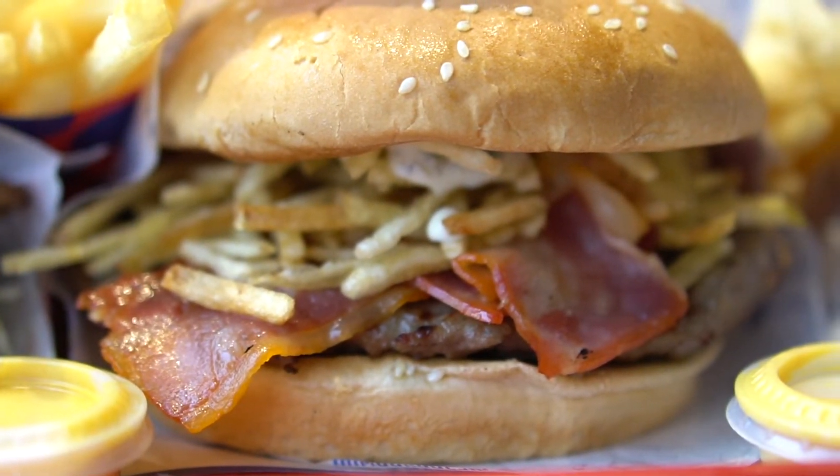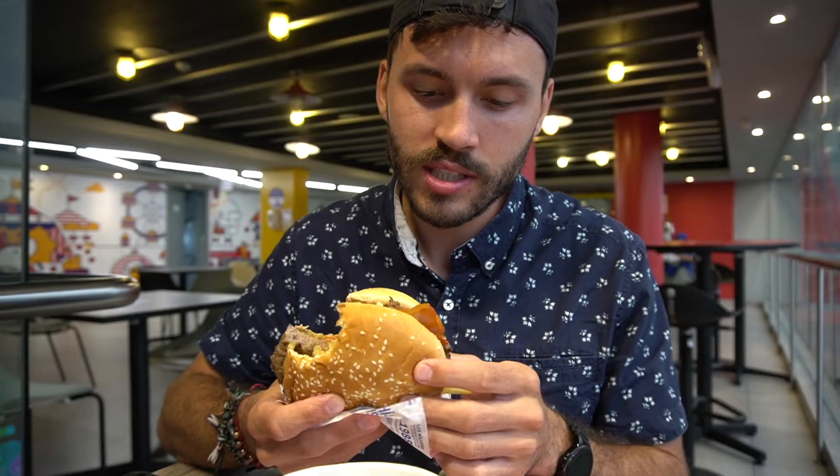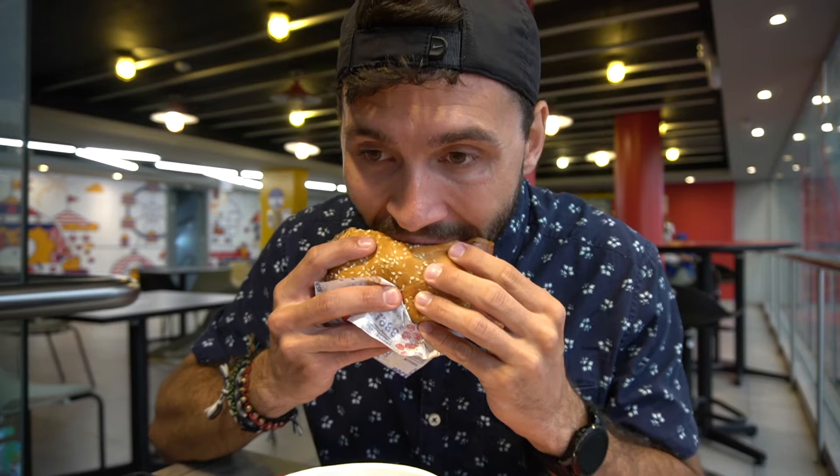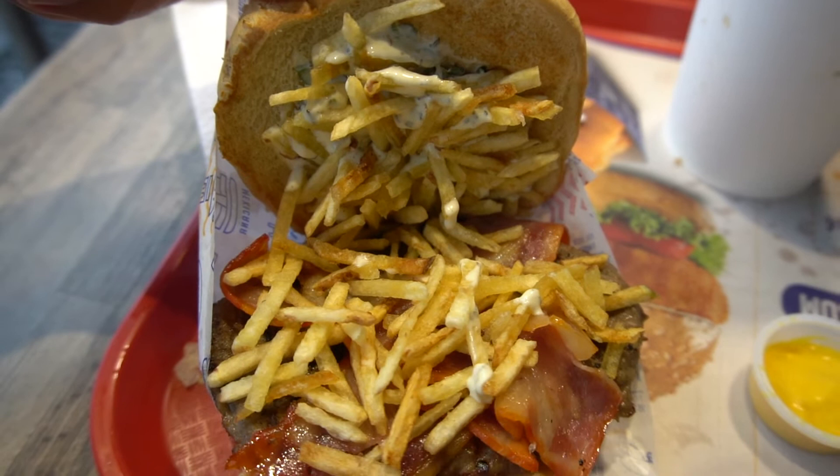First bite — not very impressive. Burger has some moisture, not super overcooked, but it's definitely cooked pretty well. The bacon on the other hand — I like my bacon crispy, and this is very not crispy. Very flat, very flexible, pully. It's a little bit salty for my liking, because of the beef and bacon together giving it an extra salt taste. Also the chips inside are very strange — you bite in and get a real crunch. When I was a kid I used to put french fries in my burger and they'd be a little soggy. With these you get a real potato chip crunch. It's interesting.